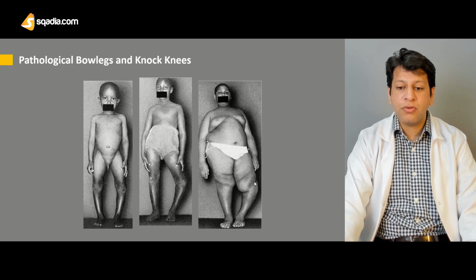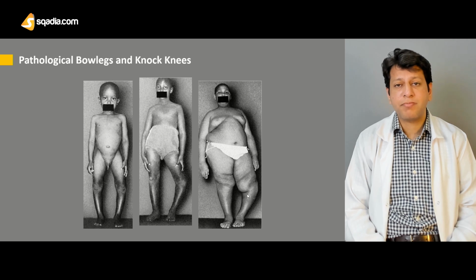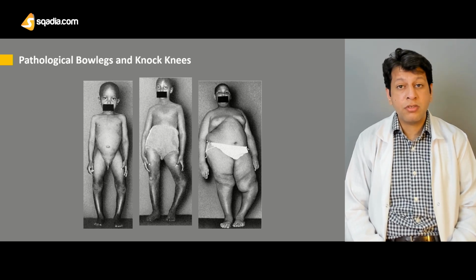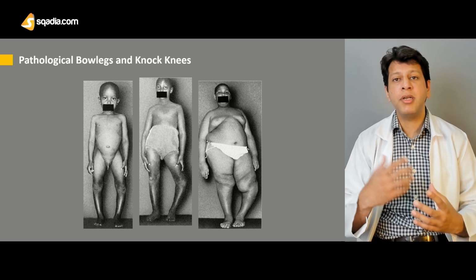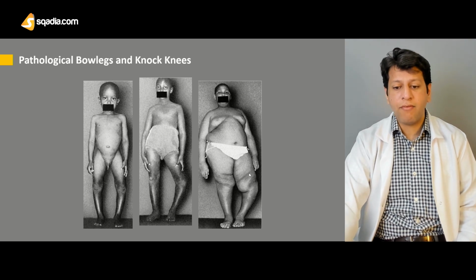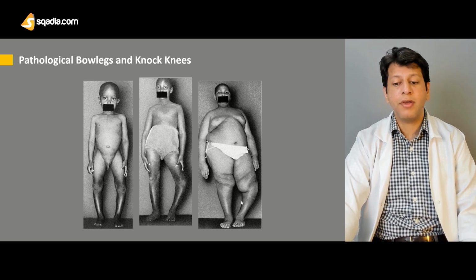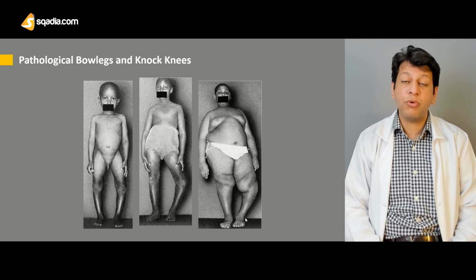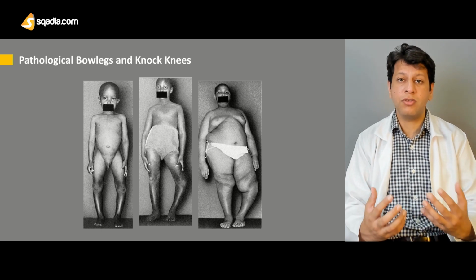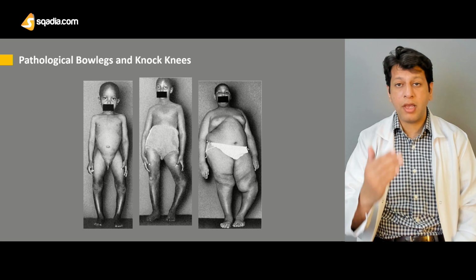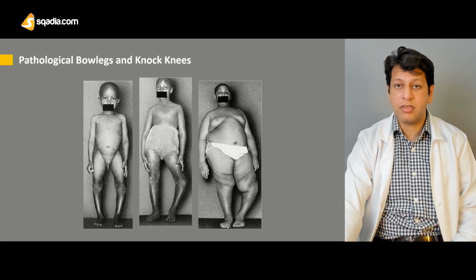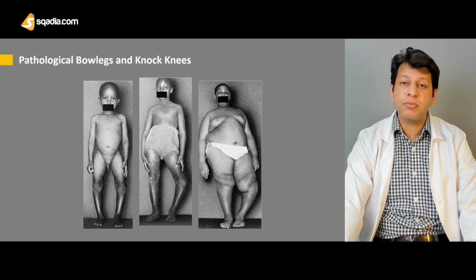If this child comes to you, obesity is one of the risk factors, especially in the case of adolescent Blount's disease, because of the mechanical overloading, the patient may develop genu varum. And in this, you have to rule out other causes as well. Sometimes this sort of an obese child may have also issues with the hip as well as the ankle joint. Therefore, when you are dealing with the knees of these children, you have to assess the hip as well as the ankle and get a detailed knee history and examination to rule out other associated problems such as osteogenesis imperfecta, skeletal dysplasias, and rickets as well.